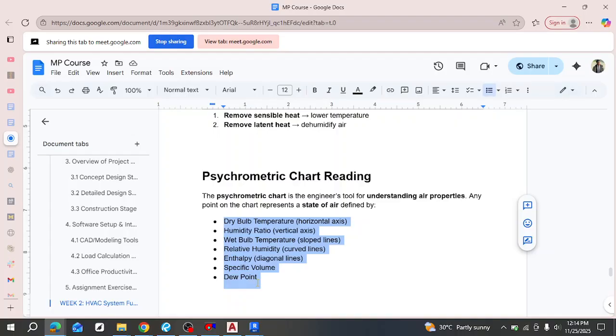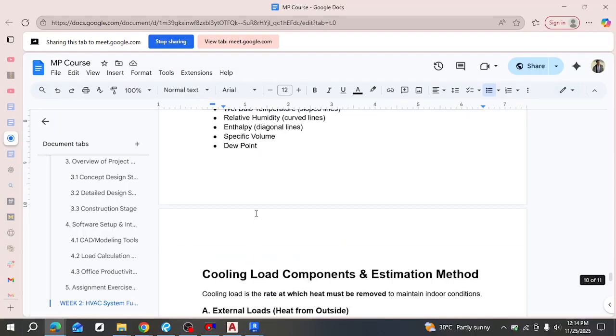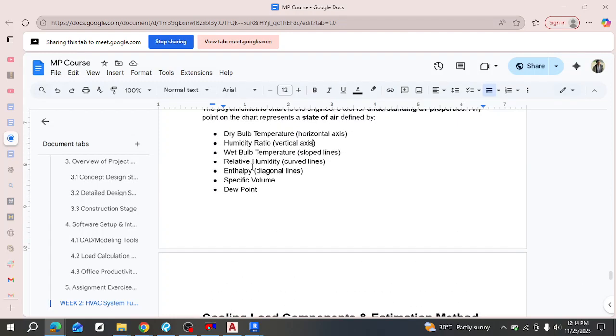If as a designer you're able to finish a project in an hour or less, it is a function of how much time you're able to study the background and how much experience you have. So all this knowledge is actually really necessary. You might not always need it, but it's important that you understand the key concepts here. So I'm not going to do the reading for you. I'm sure you learned it and you just have to go over it again. But also, luckily for you, there are software tools that exist that help you to design these spaces better without having to trace lines on the psychrometric chart. But it's still important that you understand how they work.